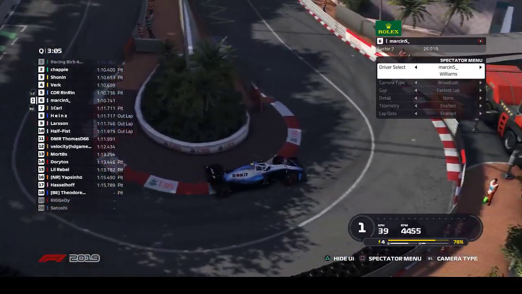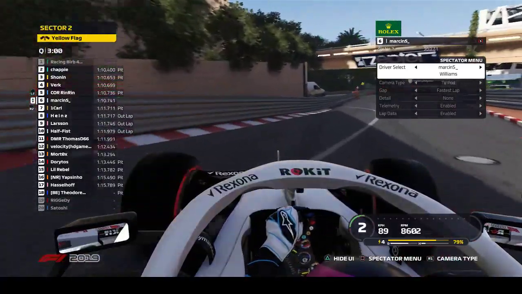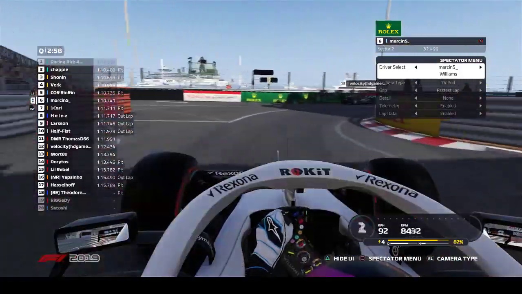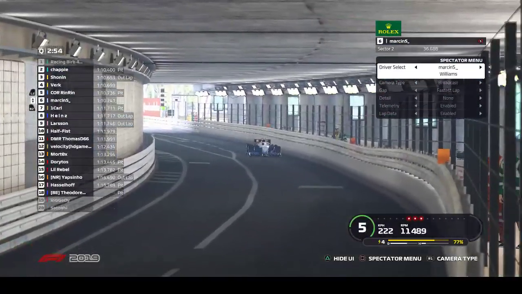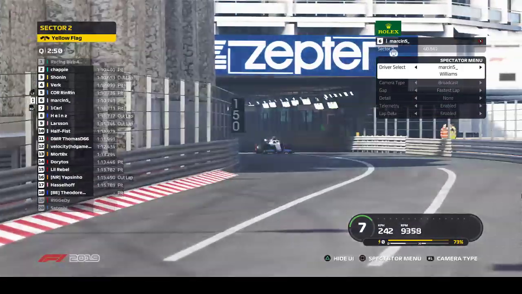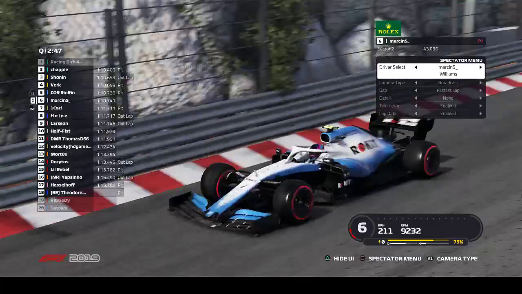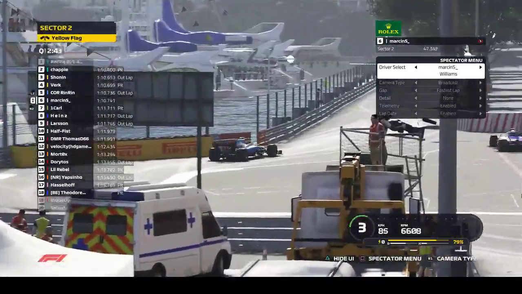I think Burke is going to go for another lap. Oh, he almost gets blocked there on his lap. Unless Burke can do anything else. Half-Fist is coming through the first sector now, so let's see what he can do.